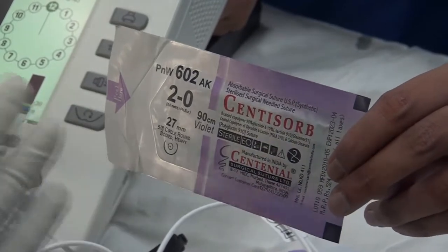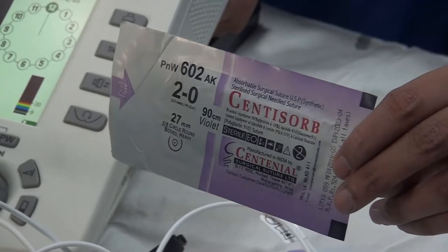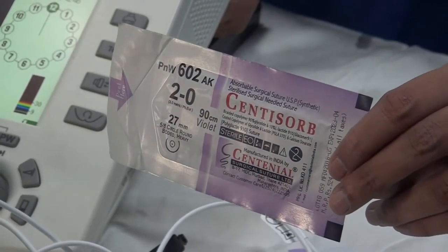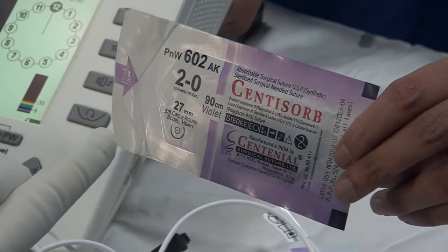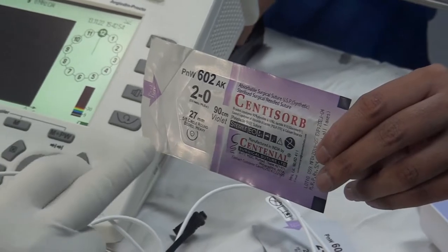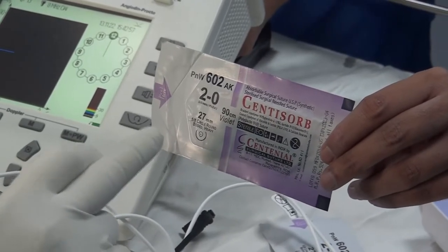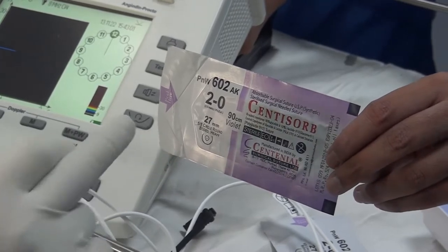I found that with 120 cm, the people which came out with 120 cm, the suture was getting entangled. So we went up to 90 cm. And one pack was enough for 6 ligatures. The specific thing is the needle. It is 27 mm and a heavy round body needle.